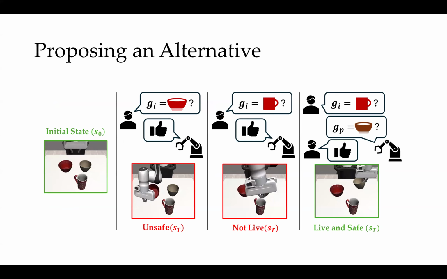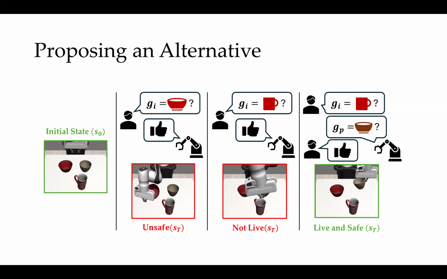Here, for this high-dimensional manipulation example, we start with an initial state. On the left, we see that the human proposes a red goal and the robot naively accepts, in which the policy leads to unsafe behaviors where the robot knocks over the bowl and also collides with the desk. In addition, if the human proposes the red mug, for instance, and the robot naively accepts, it will not be able to succeed at the task because it fails to grasp the cup itself.